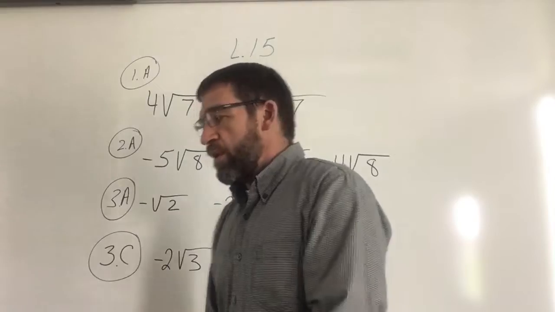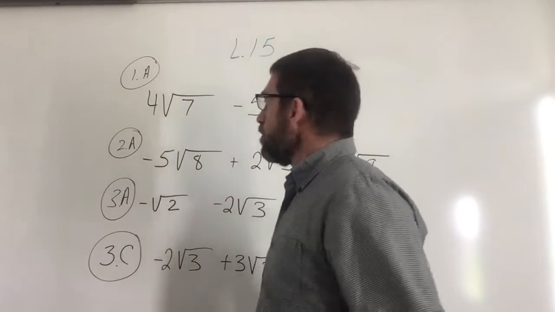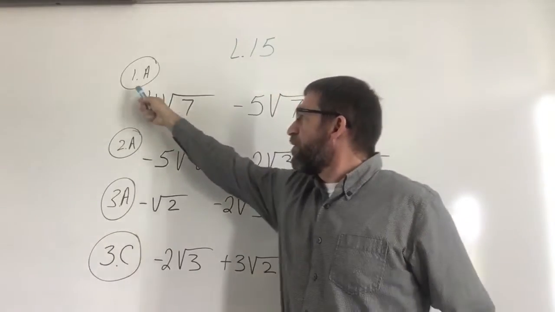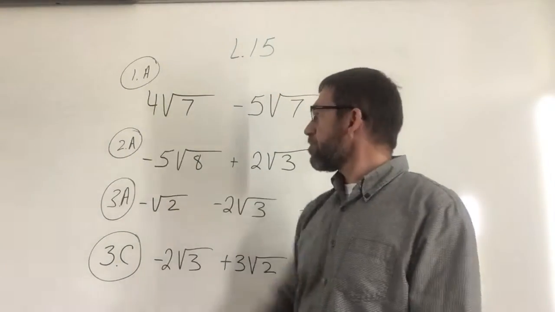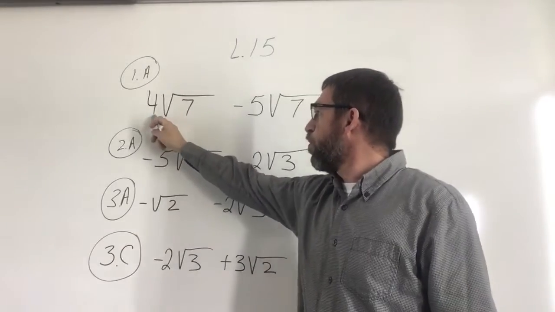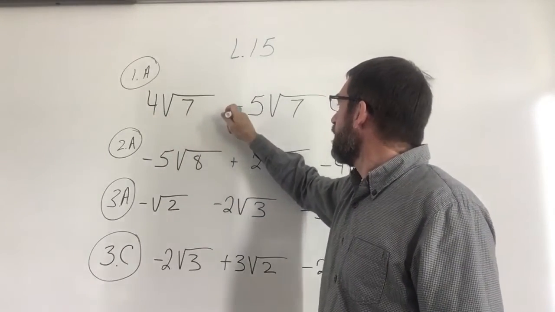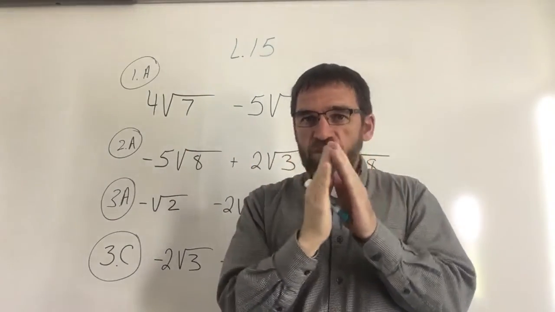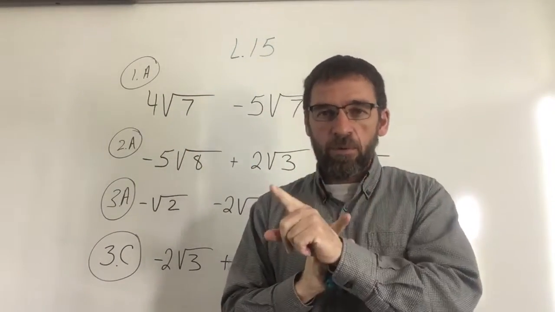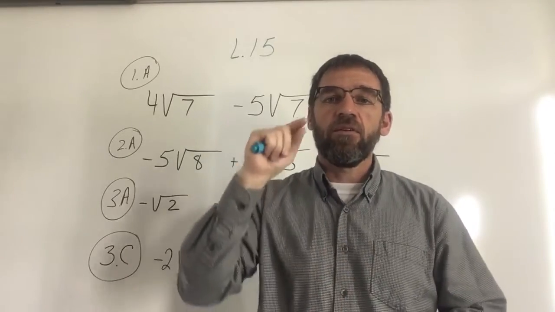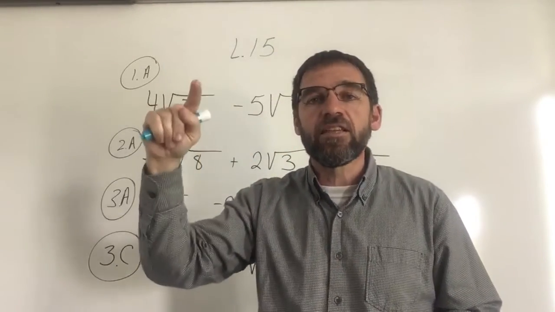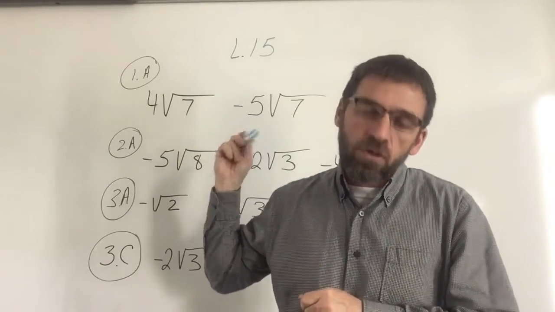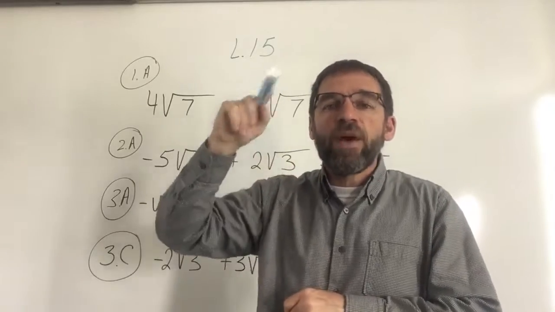And I will explain the lesson. If I don't forget, I'll give you a few answers on lesson 14. So on lesson 15, we are going to do number 1A. And it is 4 radicand 7 negative 5 radicand 7. The only way we can combine these two into one number is if the number under the radicand sign is the same. So I've got a pretty tough question for you: as you look in your book, look on the board, is the number under the radicand sign the same?